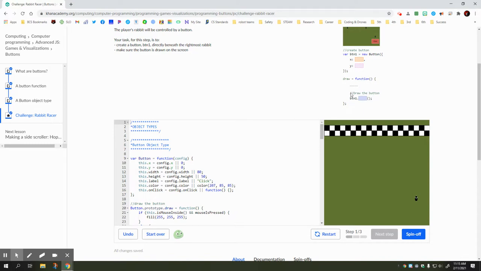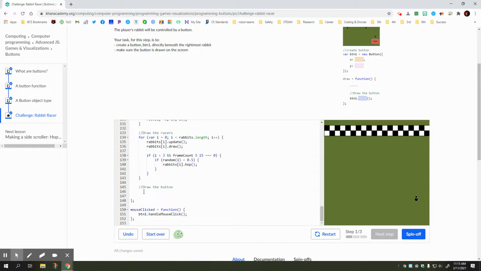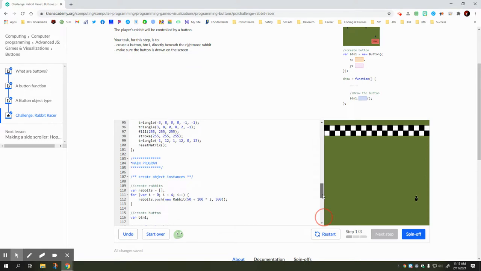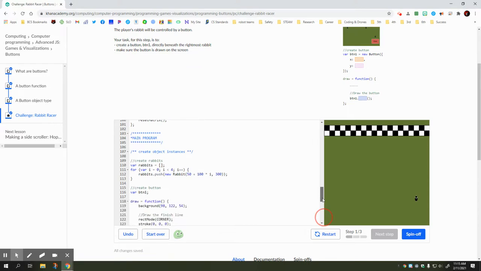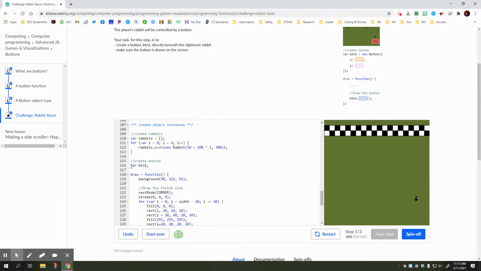Now, they give you some code hints over here that will help, but what they don't tell you is that that draw function is already there. So if you go down to the bottom, it says draw the button, which is all well and good. But what most people are doing is going ahead and putting that draw function in down here too. The problem with that is there's already a draw function on there. And if you put a second draw function in there, you're nesting a function in a function, and it's not going to work. So what you need to do is scroll up to line 116, where that variable is already created for that button.